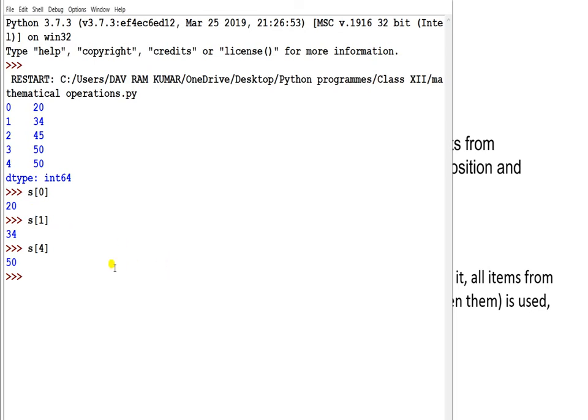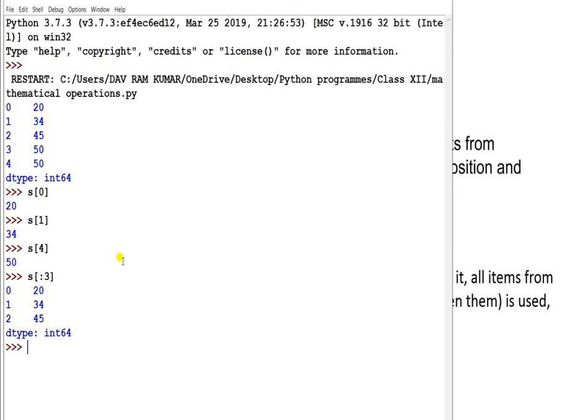Now if you have to access values according to a range, suppose you have to access the first 3 elements as we access with head. Without using head, you can access the first 3 elements or first 4 elements from a series. You will write it like this by using the parameter s, colon and 3.